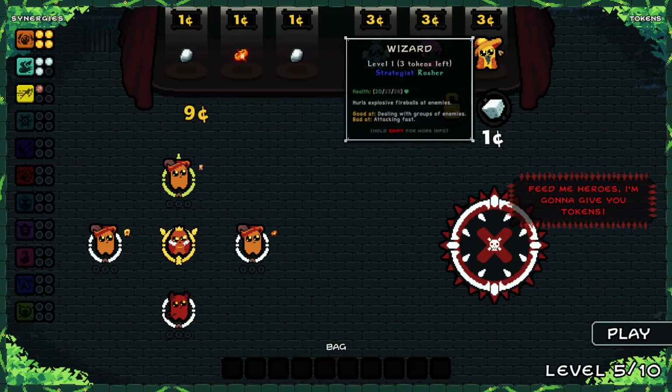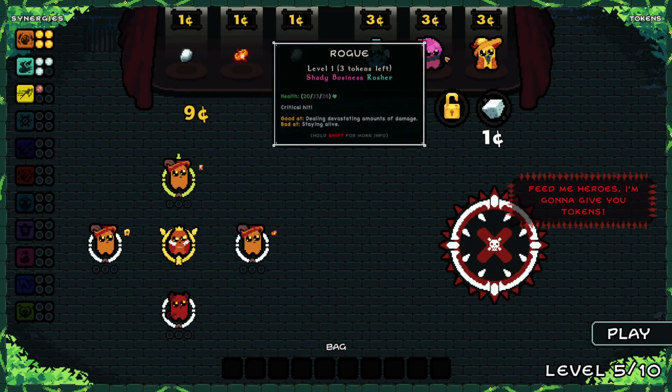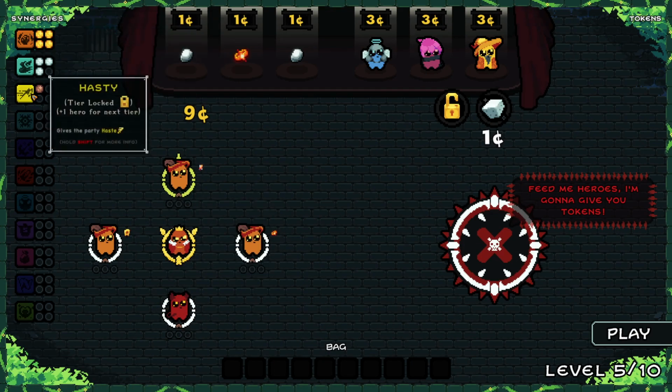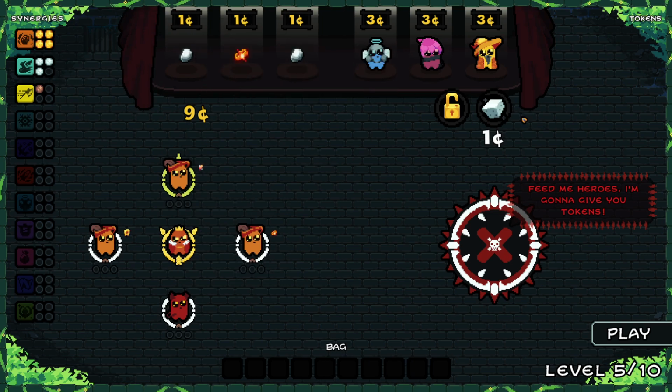We found Shady Business Rusher, Strategist Rusher. These are rushers, though. Do I want the Imp or do I want the Rogue? I can have the Rogue in front. Although, no. I do prefer the crazy attack speed that we have right now. So, more damage, armor, and armor. You know what? We have to reroll here.